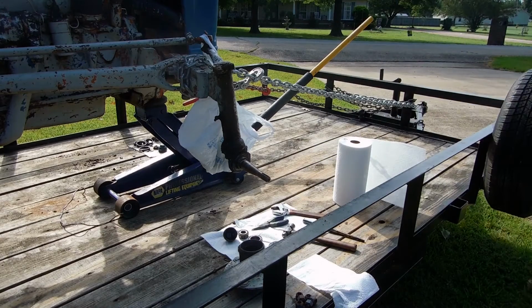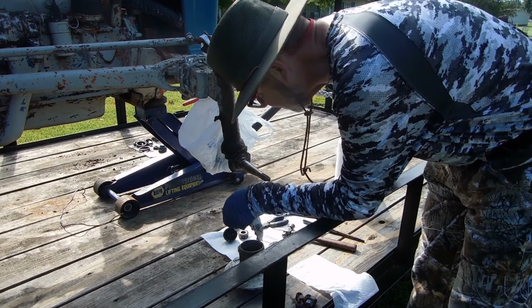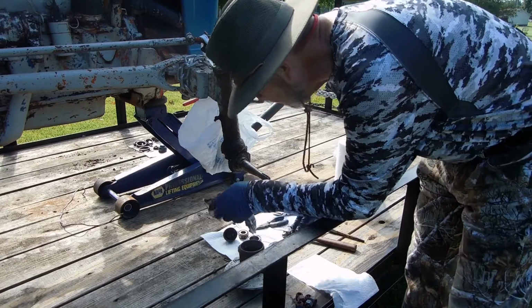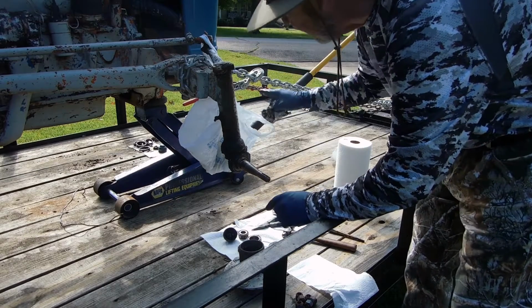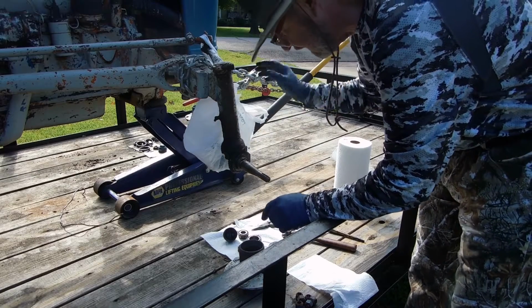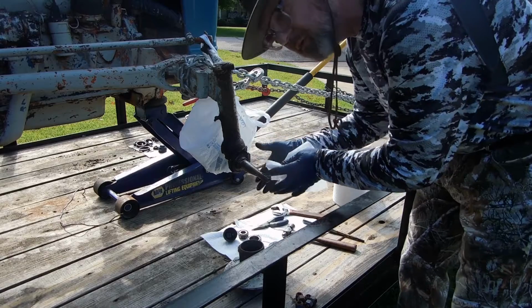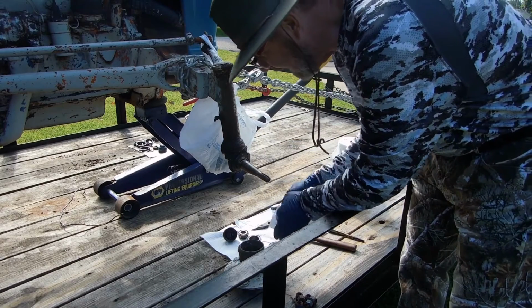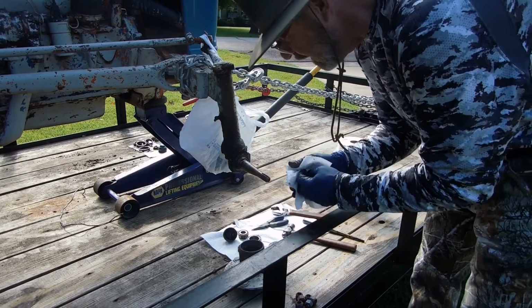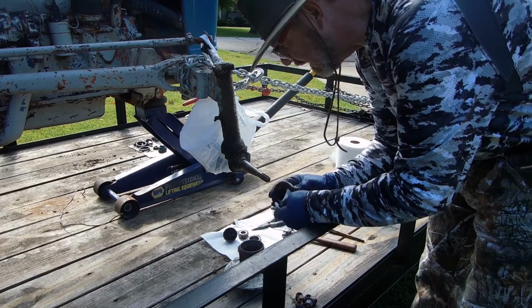Let me get it and tell you what it's at. It's a 67048 and this is a 13123. So my suspicions were correct. That hub on the other side had the wrong bearing set in it. Therefore I was able to move it almost an inch this way and up and down. And that's dangerous, so it's very important that you get the right bearing set.